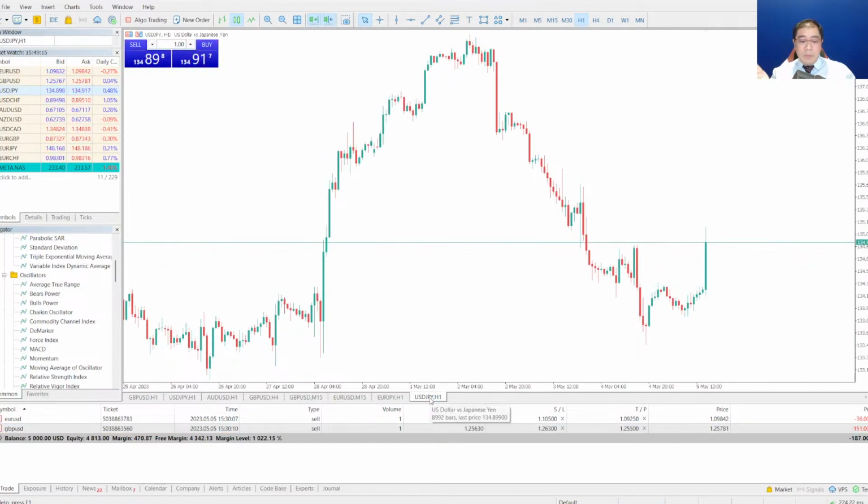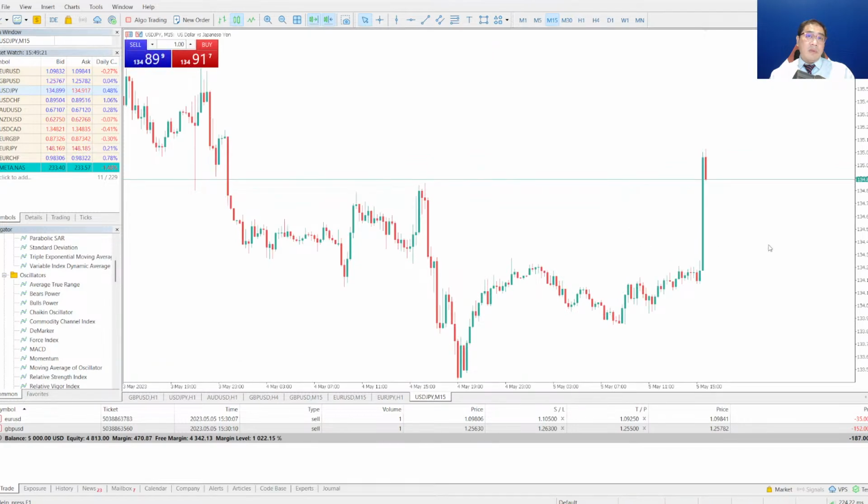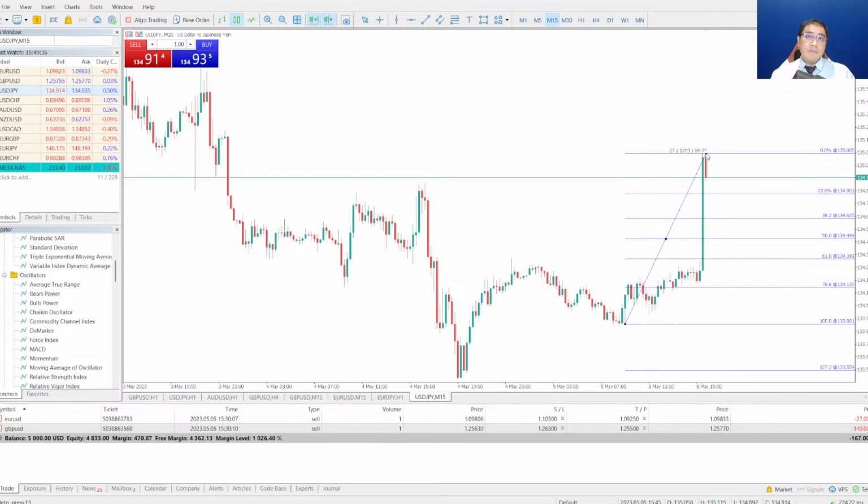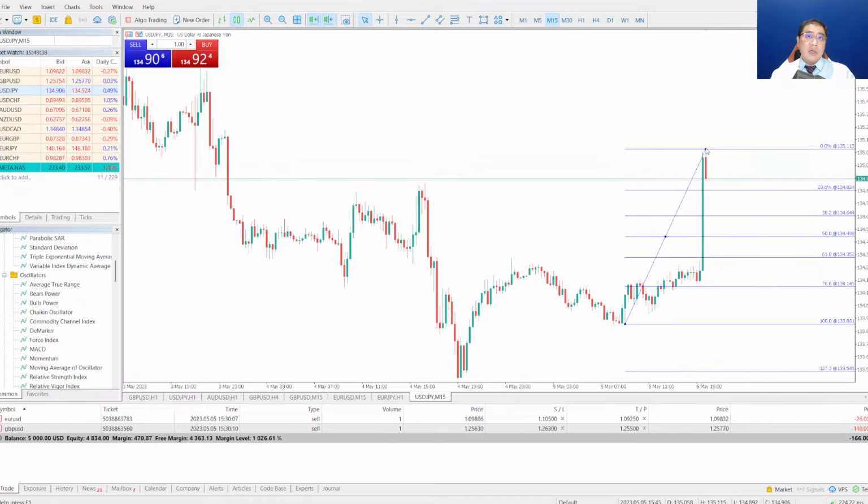So we got short on the Euro USD. We got short on the pound USD. So I'm gonna fade the dollar Japanese yen. I'm seeing a little bit of a reaction. I don't have significant reaction at this point in time because if we go by the Fib calculation, I don't think we have surpassed that 23.6%. Right, we are still not even close to 23.6%.